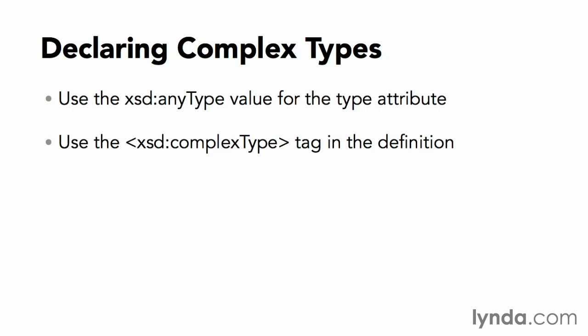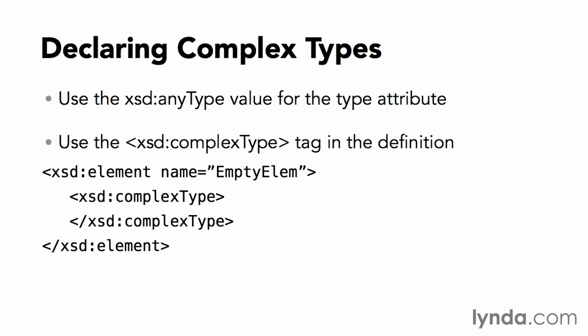Let's take an example. So how would you declare an empty element inside schema? Using schema, we have here an example of an empty element, and the way this works is using the element tag. So the name of this element is empty elem, and so I declare this element as being empty. You simply put an empty complex type tag inside the element declaration. We're leaving the content model for this element empty, and that's it. That's how you declare an empty element.